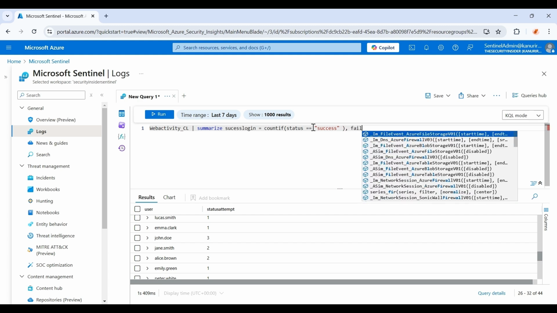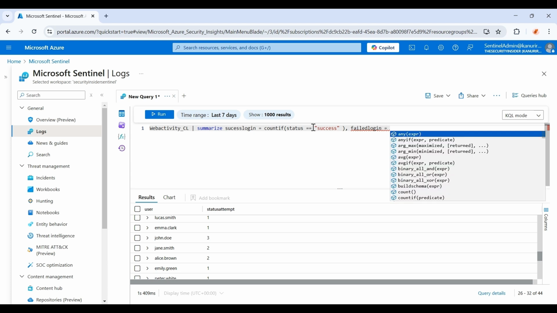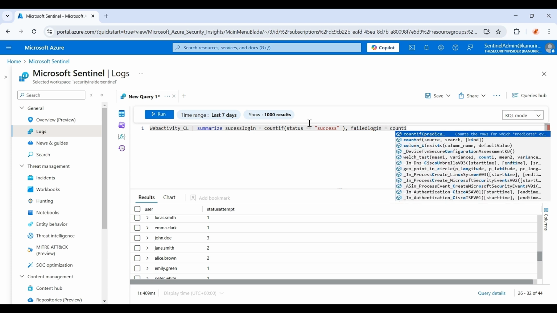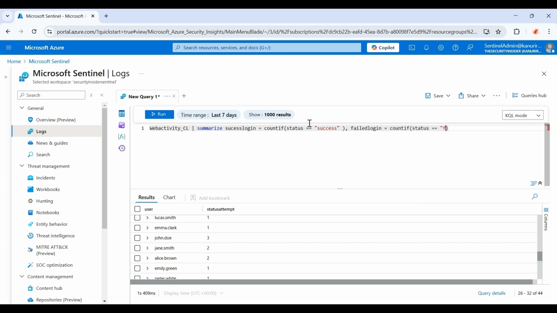And the other column named failed login equal to countif status equal to failed.